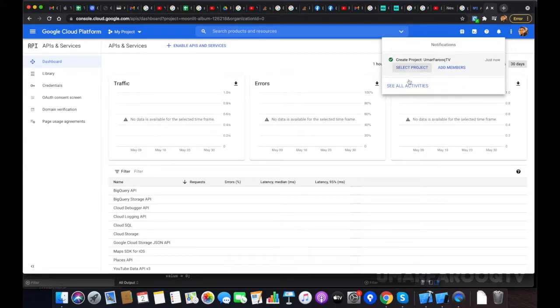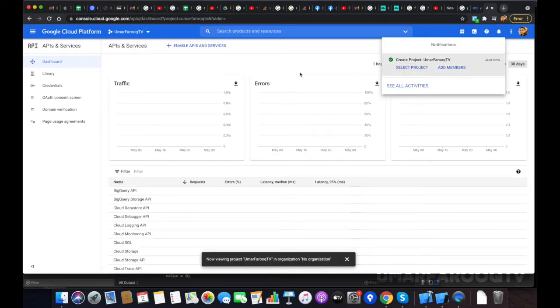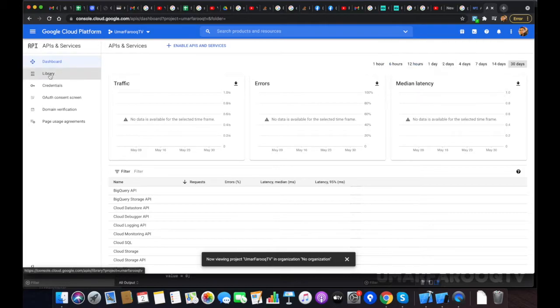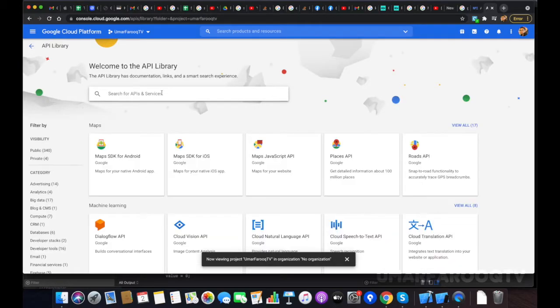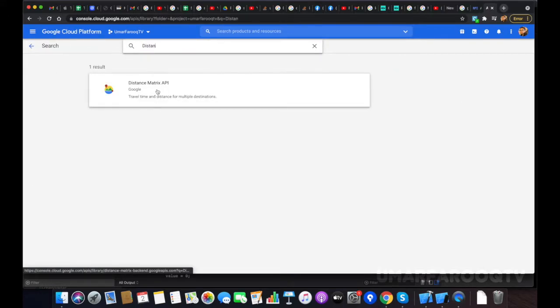Let's go to the project settings by clicking select project. And now here we are in the settings of the project. Go to libraries and type in here Google distance API. Write distance only, and you can see that Distance Matrix API is listed.